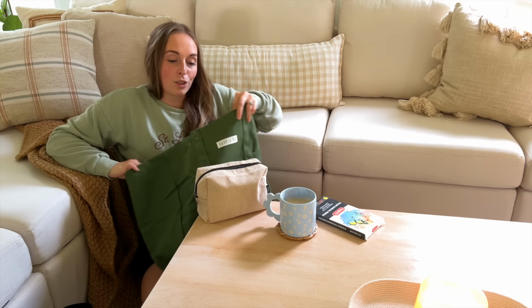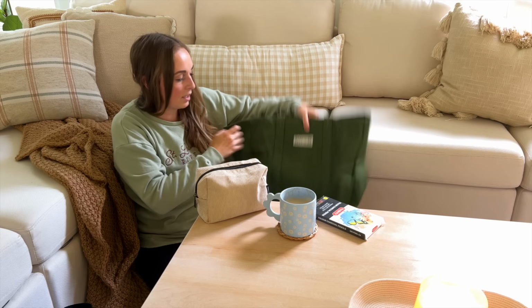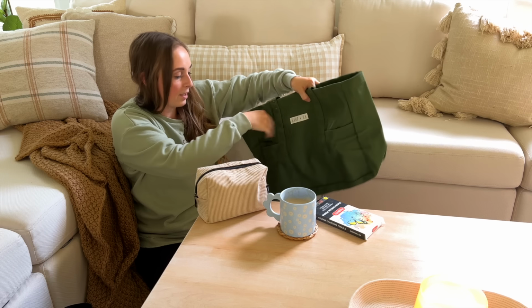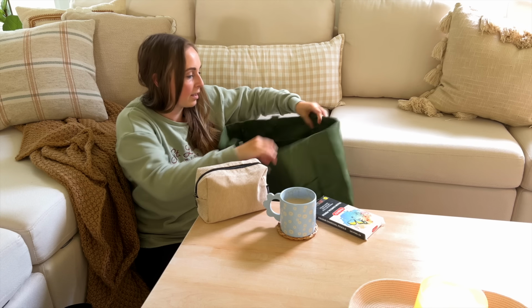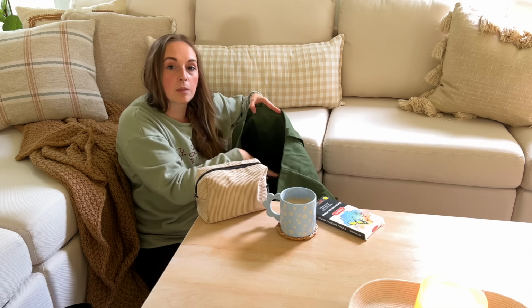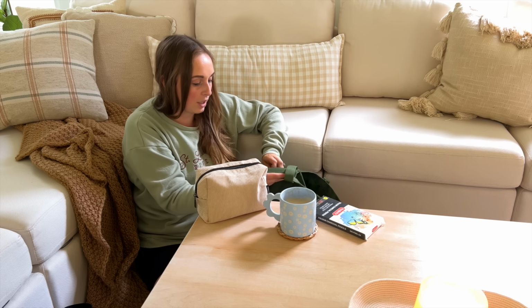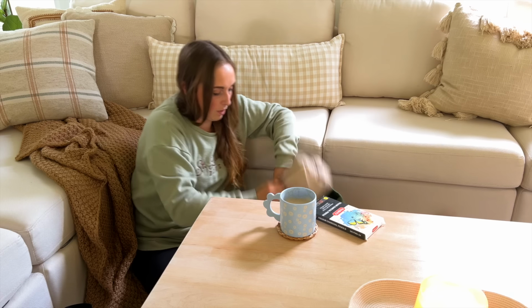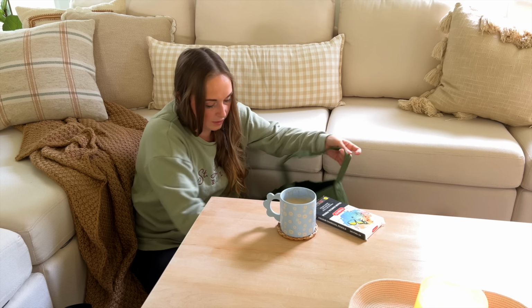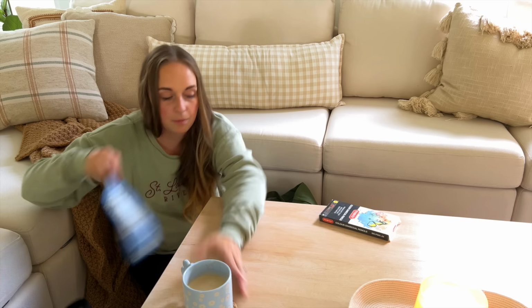This bag is so cute. It comes in a couple different colors, and it has pockets on it, and it's literally the perfect size. So I'm not sure what I'm gonna put in the pockets on the front, but it has a nice big pocket in here for my coloring book, my journal, and that sort of thing. And then it has a little zip pouch here as well. So I'm gonna pop this zipper pouch in here. I'm gonna pull some of my other stuff up here that I put in here.